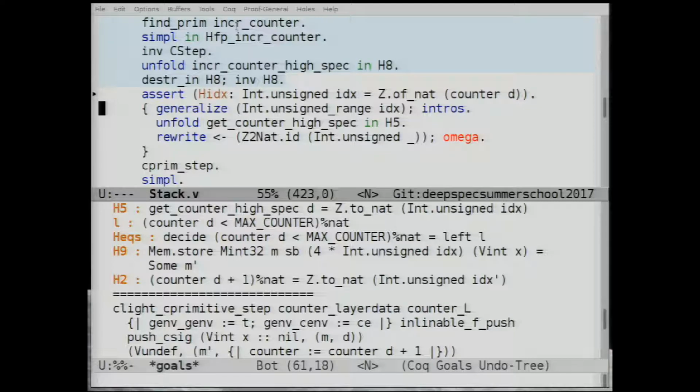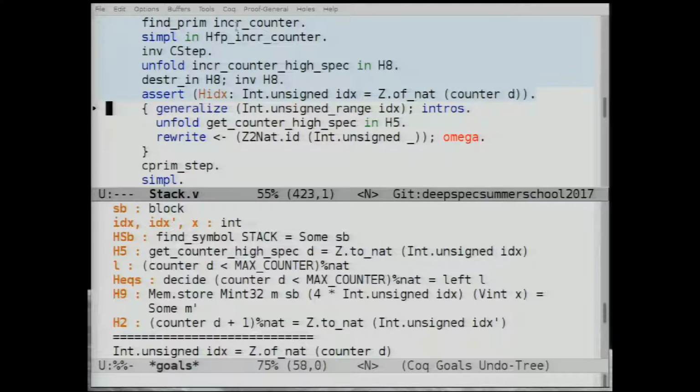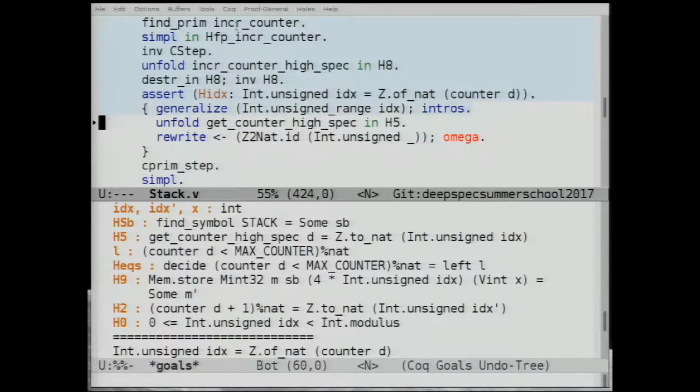Next, we prove that the value of this index is actually the value of the counter we had in our initial abstract data. This is not the interesting part, so I'm going to skip over it. But we have this lemma that tells us the index is within these bounds.